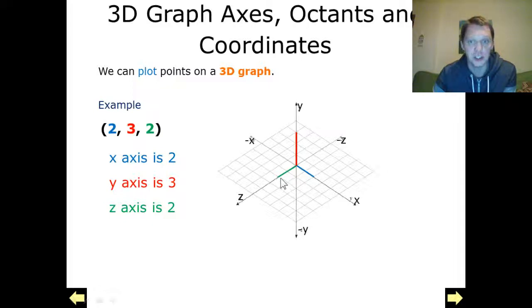1, 2. So my point that I'm actually going to be plotting is actually just showing this using the box, just a 3D box, just so you can get a rough idea of exactly where the point will be in midair. This is the point I would actually be making. So this is 1, 2 away from my x-axis. It's 1, 2, 3 away from my 0 on my y-axis, and it's 2 going down my z-axis.